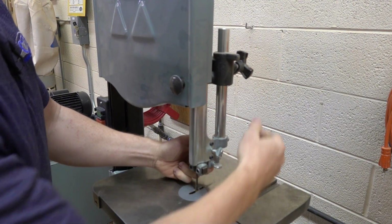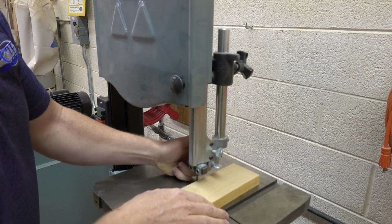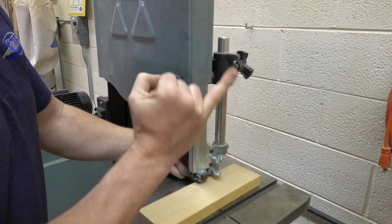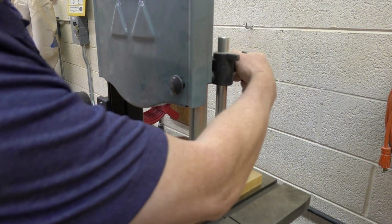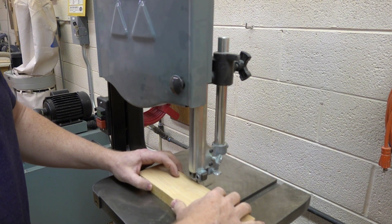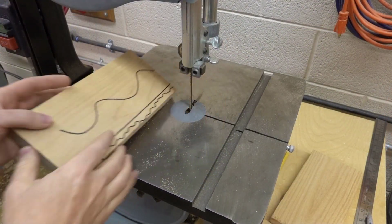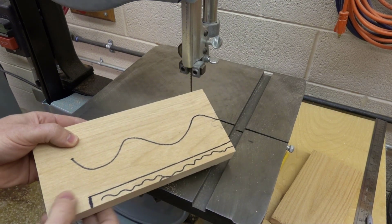I just loosen, and that loosens this guard, and I can put my board underneath it, lay it on top, and then lift it about 1/8 to 1/4 of an inch. In other words, my smallest finger cannot squeeze between the board and the guard. Now I'm ready to cut. This is free, and I can still see what I'm doing without squeezing my fingers into the sides or into the front. Let's talk a little bit about technique, and we'll talk about safety depending on which cuts you're making.